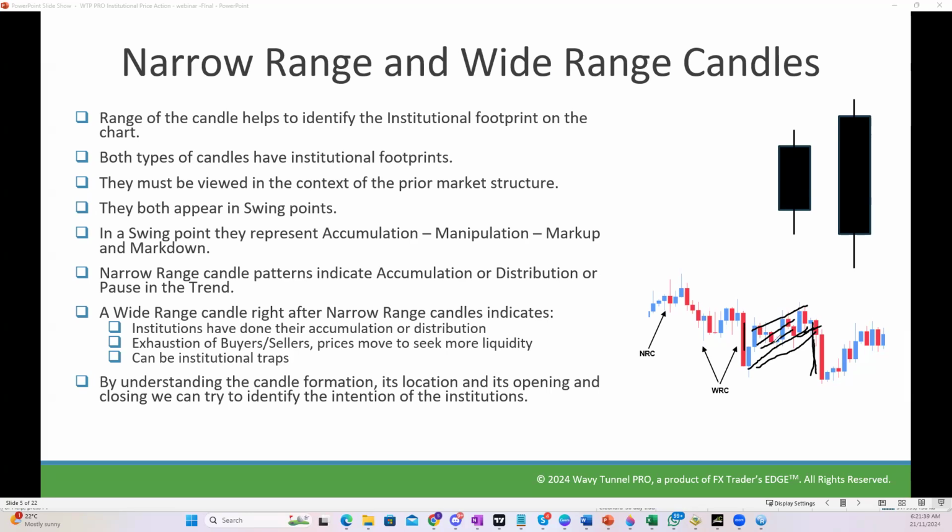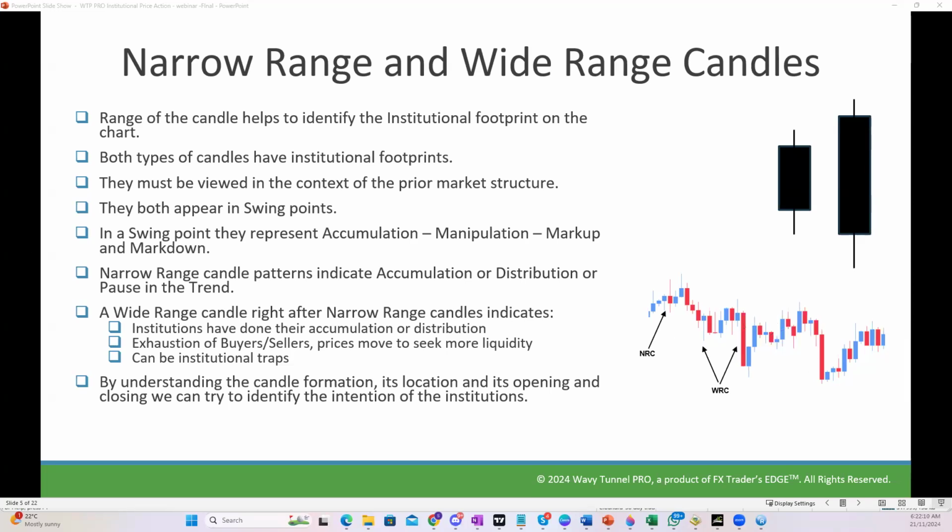Because in narrow range candles, we don't have wide range candles. And this particular move indicates that institutions want to come down. And if the price starts moving downward here, that's probably somewhere they are trying to protect their level. So that's why we have to understand the wide range candle. And after the wide range candle, what happened? Like this channel or whatever you can call it, but this is a trap for me.